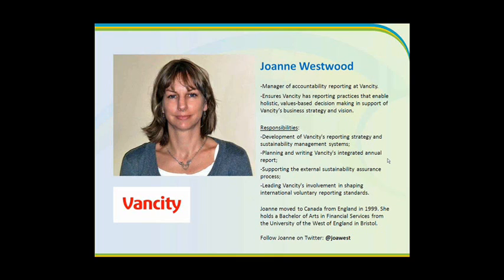It's going to be a tool by which you manage your business. In terms of comparability, I don't know if Vancity does this particularly, but I know from speaking with other credit unions, they're quite interested in comparing their performance to other credit unions. I'm just wondering, with integrated reporting, did this have any impact on your ability to compare to your peers? You're the only one doing it, so that's why I'm asking.